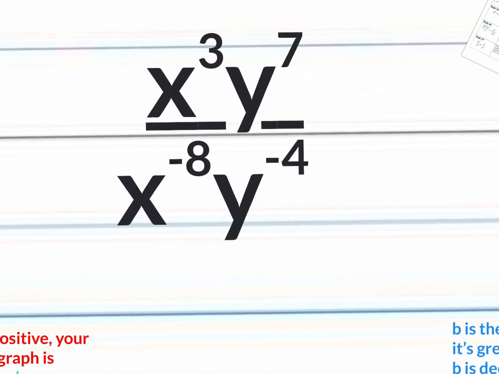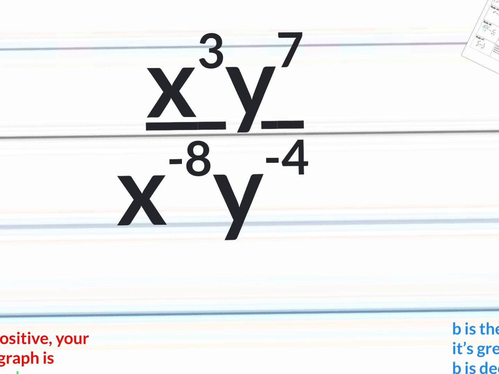But what rules could I apply? Are there any powers of 0? No. Is there any power to a power? No. Right? Is there anything I need to distribute from the outside of parentheses to the inside? No. What rule do you guys see that I could apply? Negative rule, right? Anything with a negative exponent must move to the other side.